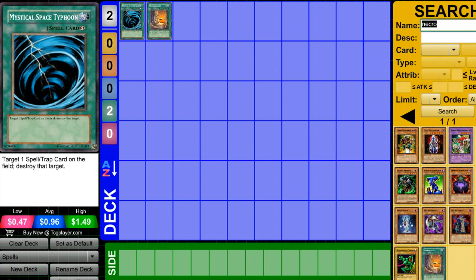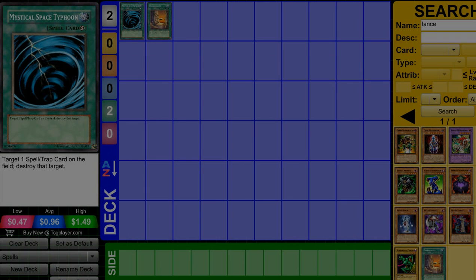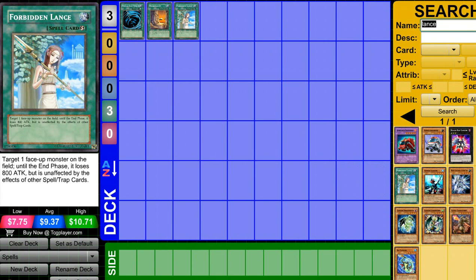Now MST is probably one of the most common ones. Another common one is Lance, but we will get into this card later because I want to make another video for the damage step and when you can activate quick plays and anything that activates during the damage step. But that's a video for a later time. But this one also has that little quick play symbol, which is that little lightning bolt.